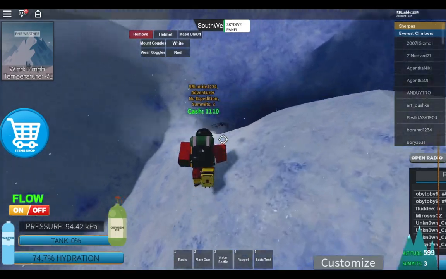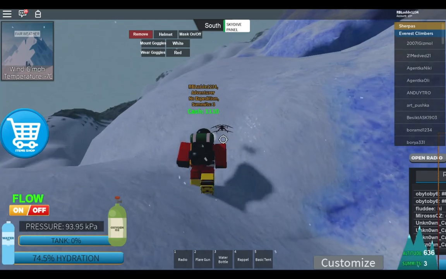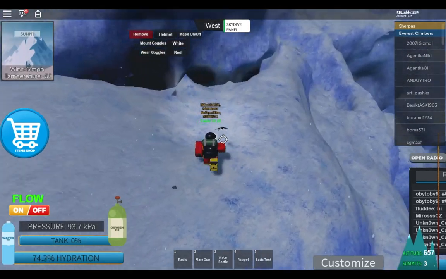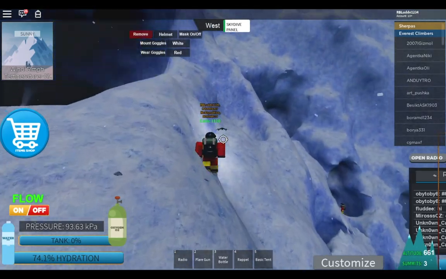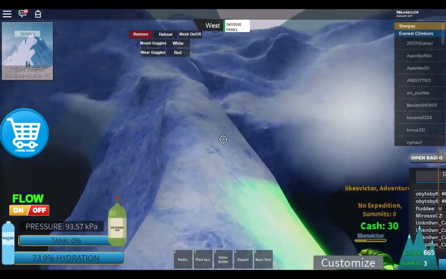This is the last part of the Ice Falls, I think. Are they just called Ice Falls or something else? I'm not sure. But let's keep on going up. This is soon the end of Ice Falls, and I'm soon at Camp 1. After Camp 1 it's just kind of boring.